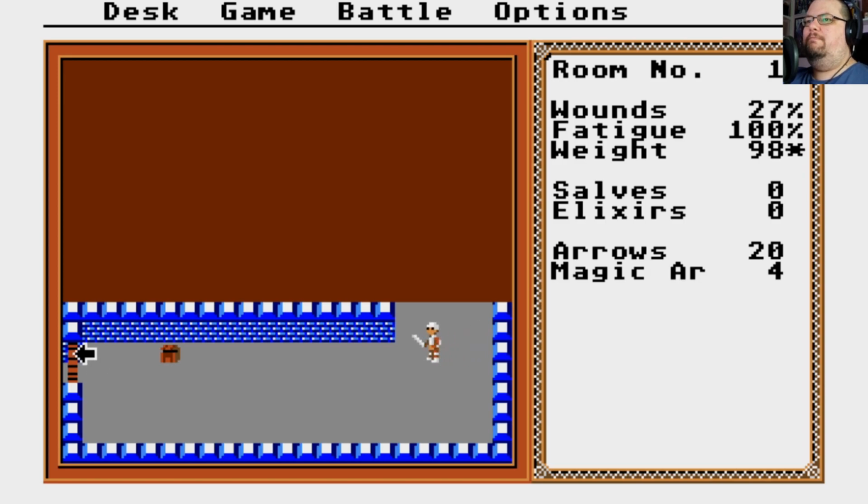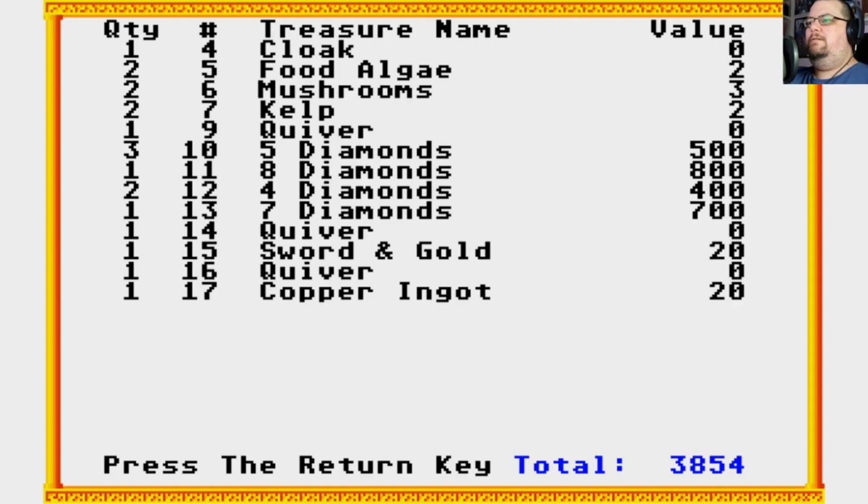And there is home. There we go. Good lord, that's a lot of money we got.